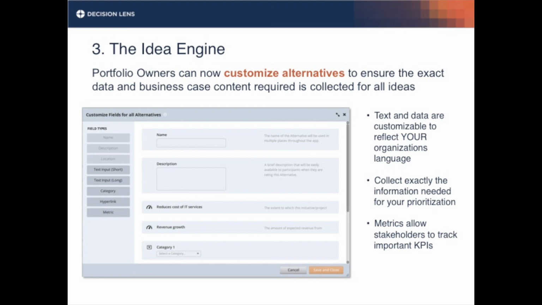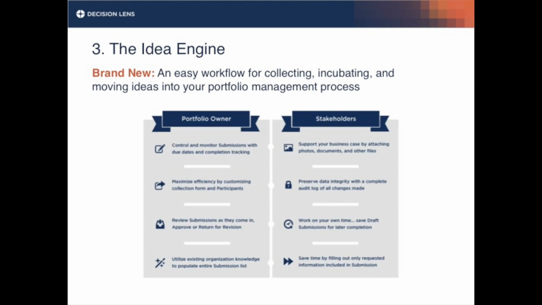We won't dwell on this again, but how can you make sure that what anyone enters is complete? That all starts, again, with customizing alternatives to be exactly what you want them to be, no matter how they're entered into Decision Lens. But the new piece, that all comes down to the workflow around the idea engine. So you as portfolio owners, whoever's portfolio owners, can kick off different ways to collect submissions, to run campaigns to collect ideas. What do people think should make up our portfolio for this cycle, for this year, for this time period, whatever the case may be?